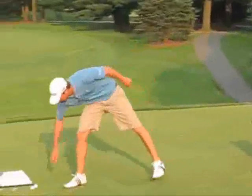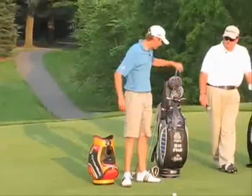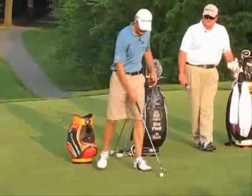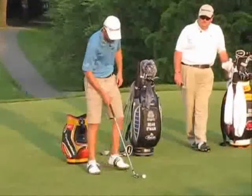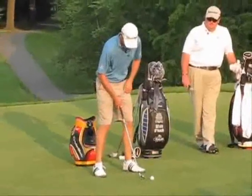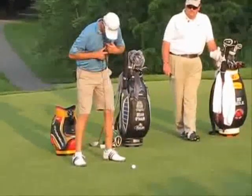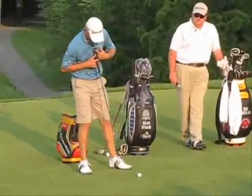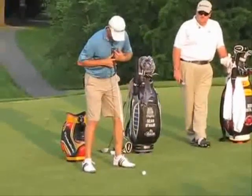Your ball position — I have a pretty forward ball position. I have the same ball position for every club in the bag. I just vary my width and my stance, so that's how I change my ball position. But my normal ball position is about right here. I try to keep my sternum not too far from the ball. I don't like it too far back, and I don't want it ahead of the ball, definitely — just right about even with it.